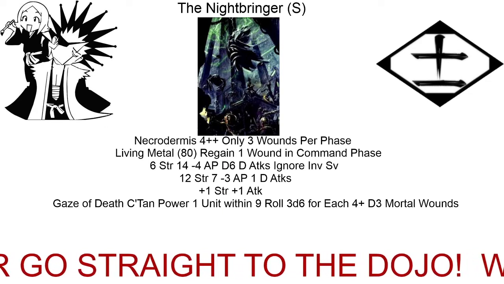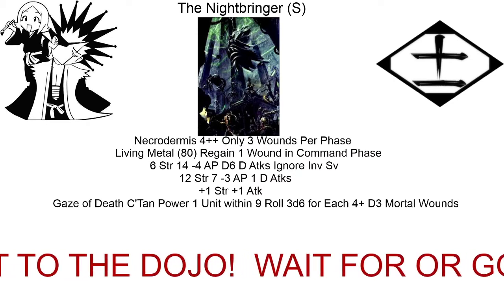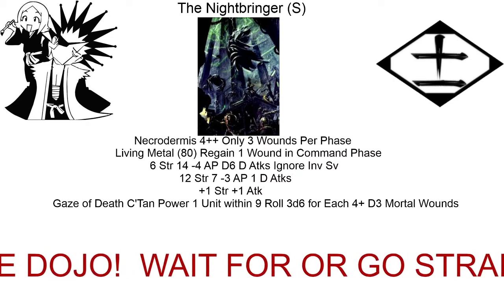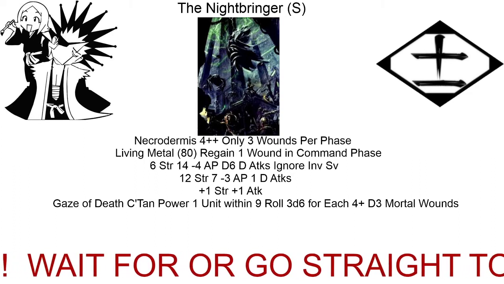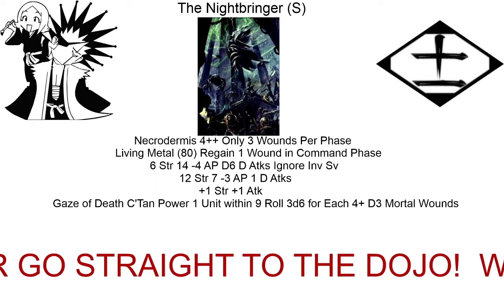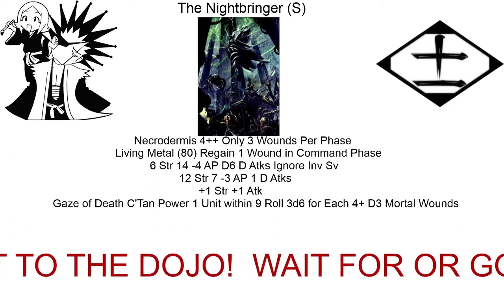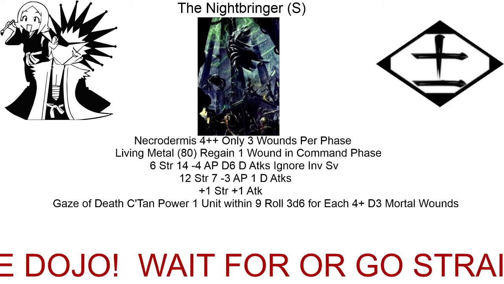It ignores invulnerable saves. Hitting on 2s, wounding on 2s, ignoring invulnerable saves, and it does D6 damage. Strength 14. There's nothing this thing cannot take out in one turn.